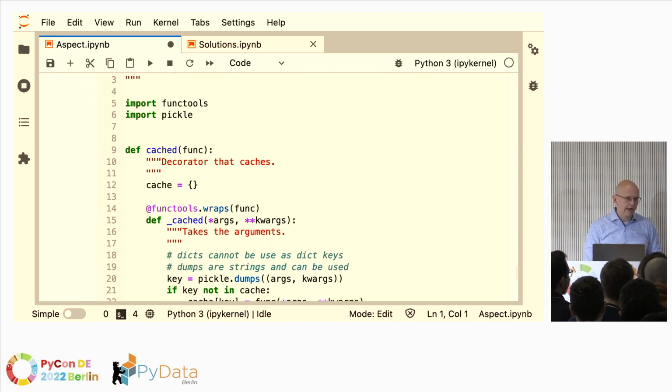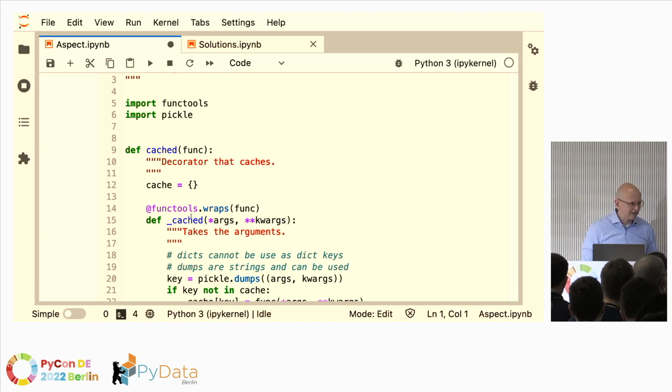And very often for a cache, you use a dictionary, and that's what I'm doing. I put a dictionary inside the function, which makes it not very useful because it's really hard to get to it. You can still get to it, but you need the introspection stuff. So this is a cache that cannot be easily invalidated or cleaned. But it still works. You see I have this outer function and the inner function. This is a typical naming thing. You call this cached, and the nested function underscore cached.